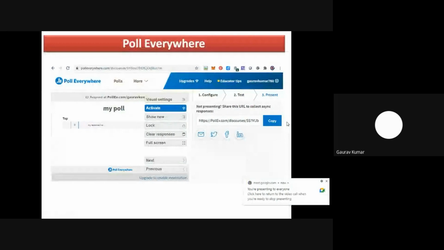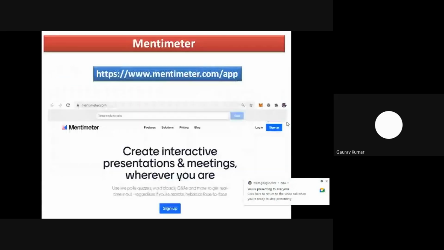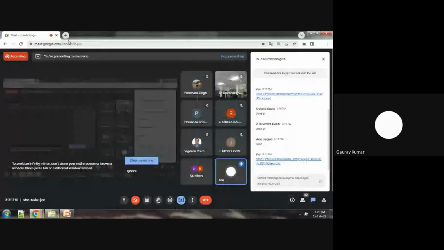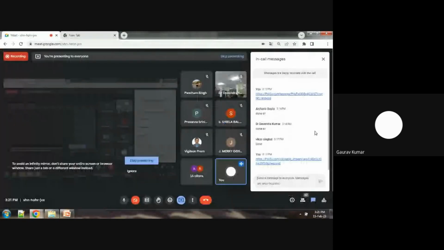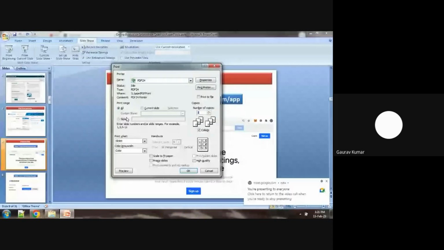In the same way, similar to Poll Everywhere, we have another platform for collection, that is Mentimeter, for dynamic presentations.